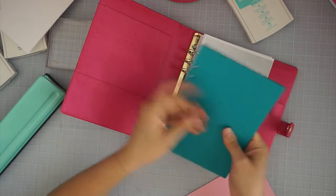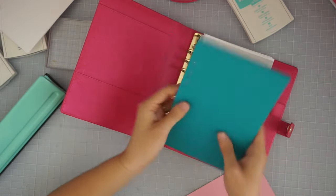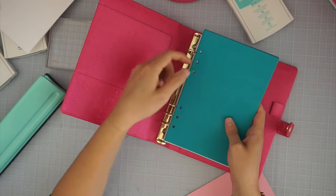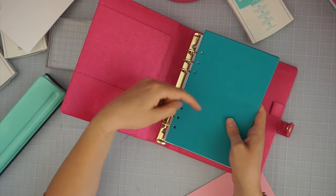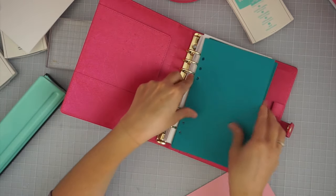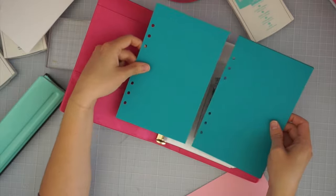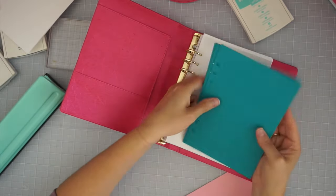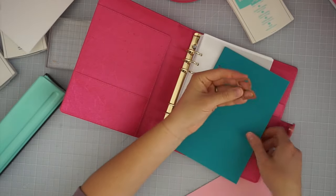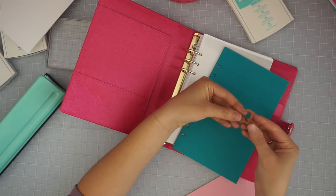Today I was in here working on it while Olivia was playing, and I wanted to go ahead and make some dividers. I thought about using the Silhouette Cameo to make like one piece but then I would have to use an entire sheet of paper to make one divider, whereas this way I can use two pages, just cut it in half and save myself some waste. So I decided to do that and I'm going to adhere on a little tab.